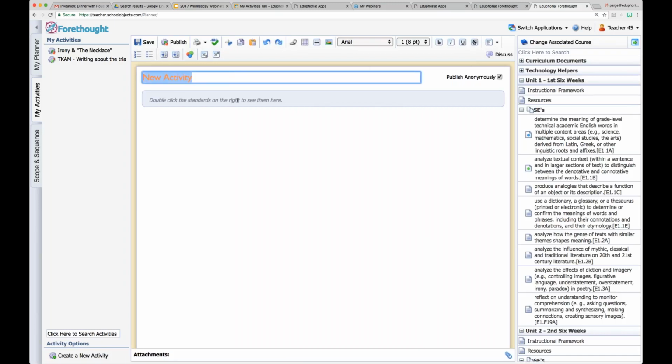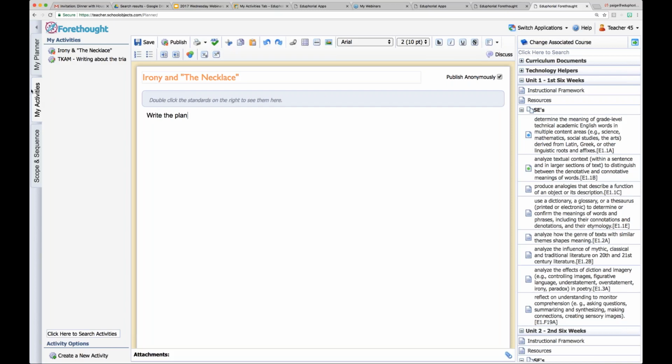So I could come in here and say, I want to write a lesson plan about irony and the necklace. If I had just gone to a conference and learned about this idea that I'm going to use, I could write my lesson plan here, and I can add my TEKS, I can add my attachments, I can do everything I would with a regular lesson plan. I'm just not assigning it to a date yet.